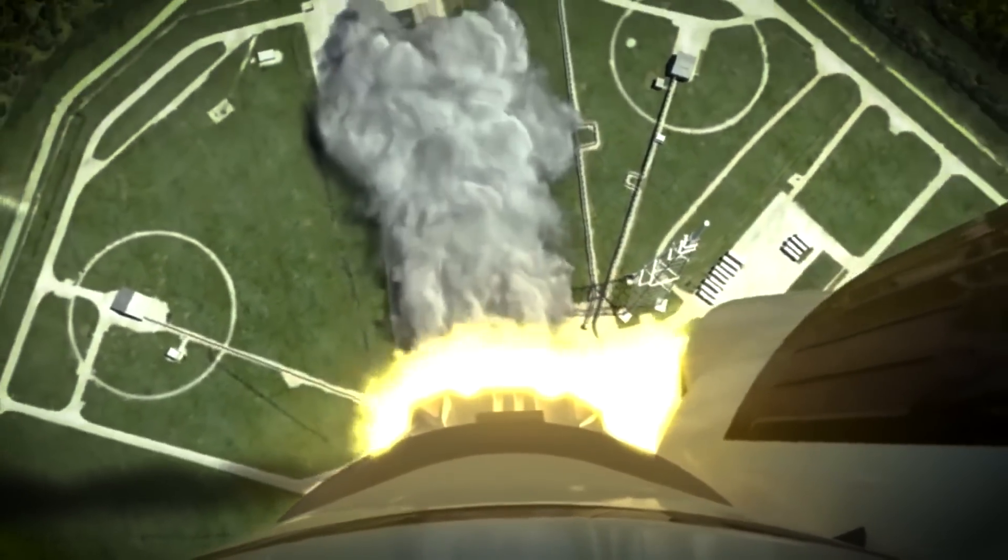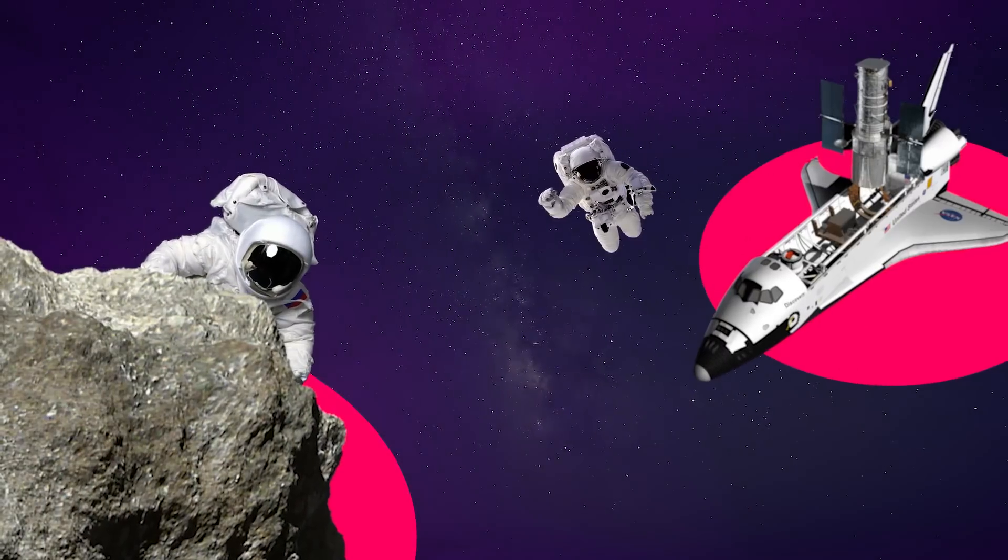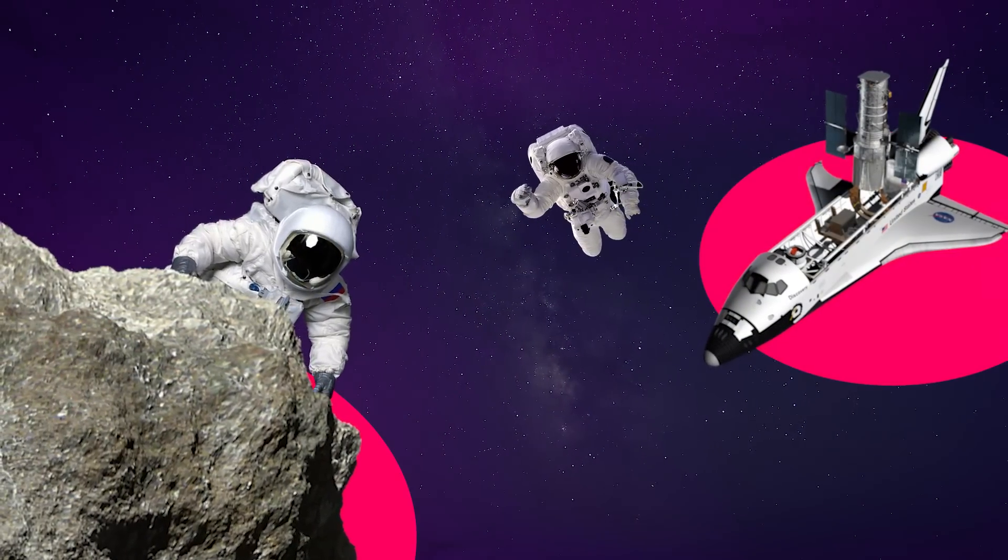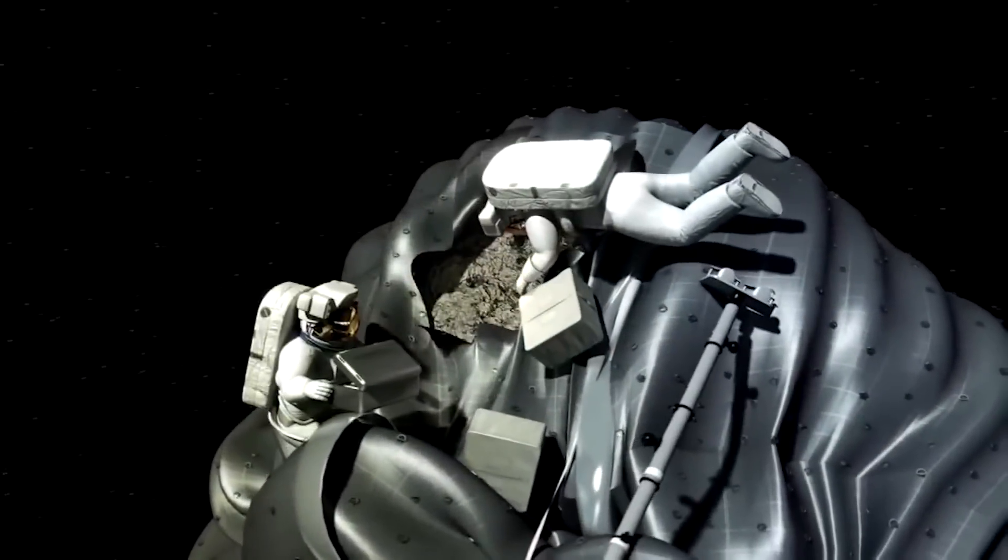Next up, we actually pay the first visit to our new friend. This involves sending a crewed vehicle up to rendezvous with the retrieval craft. From there, two astronauts will conduct a spacewalk from their craft over to the asteroid, at which point they unwrap the bag and become the first people to examine an intact space rock up close and personal.